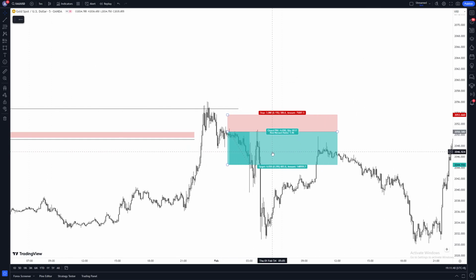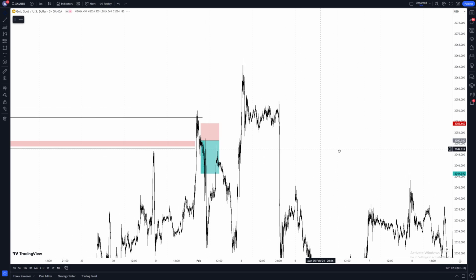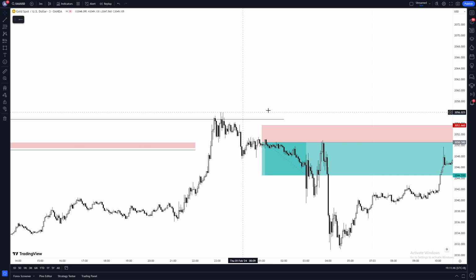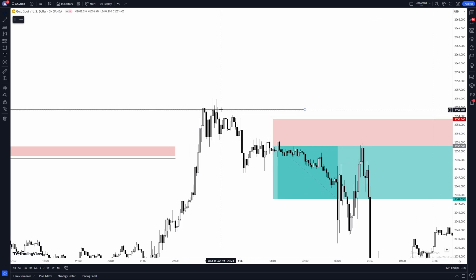Whatever you're using on the M5, M2, M3, whatever weird time frames you guys want to use, you can go ahead and do that. Like over here, if you observe, we actually had ourselves a shift in market structure. So we have ourselves a low, a high, a higher low. It's meant to create a higher high, but no, the higher low gets broken. Price returns back to the origin point, right? The origin candle that started the break and sells off.